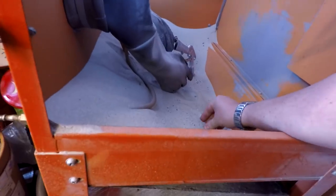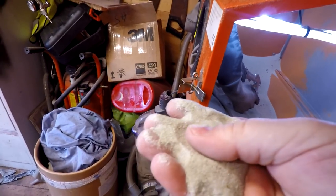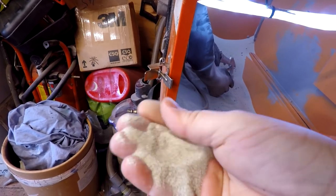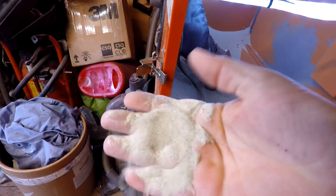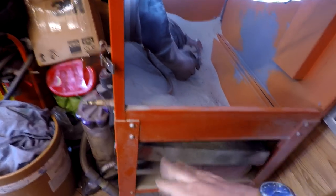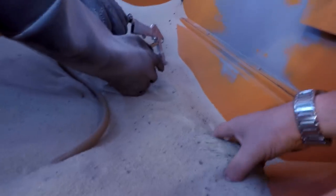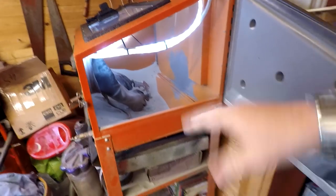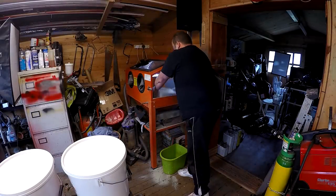Let me show you this stuff anyway. When it starts off it's quite coarse, but as you can see, if you get some out, it goes down very quickly to a very fine powder and it really doesn't work well on heavily scaled rusted items anymore. I can't remember how much is in here, but it's all got to come out, so I'm going to start emptying this now. I'll put you on time-lapse for that.